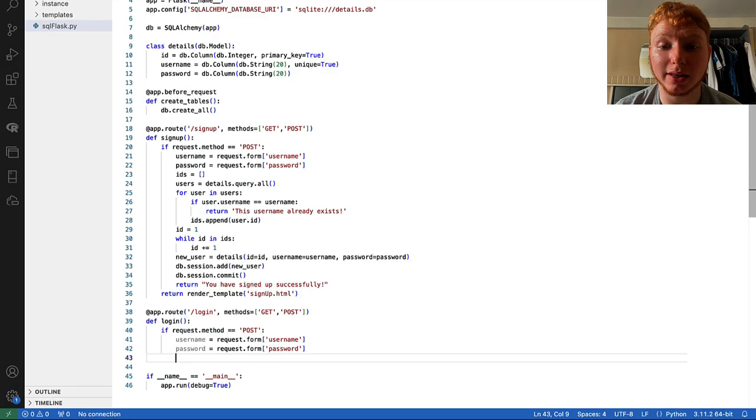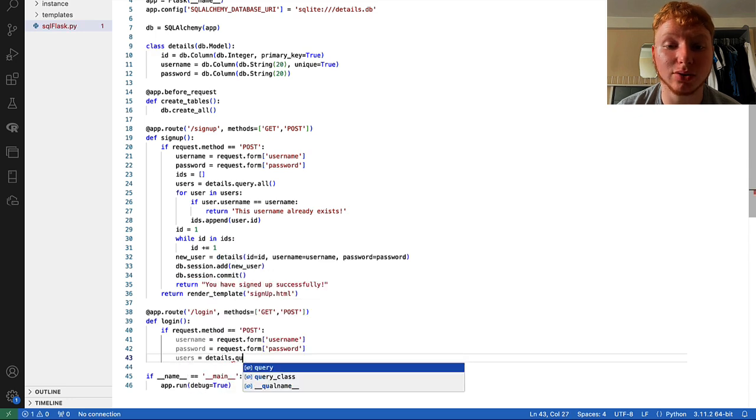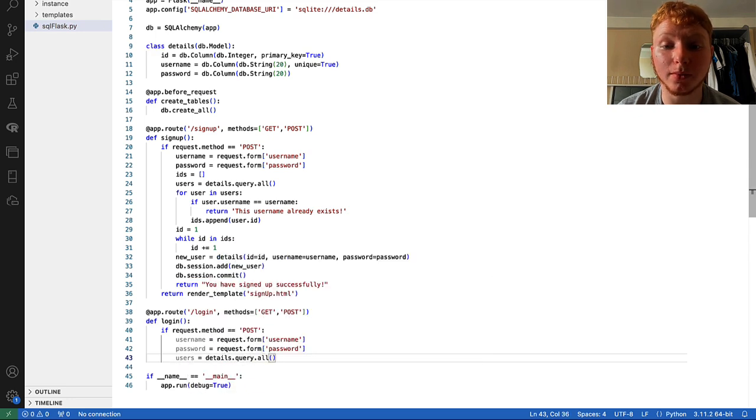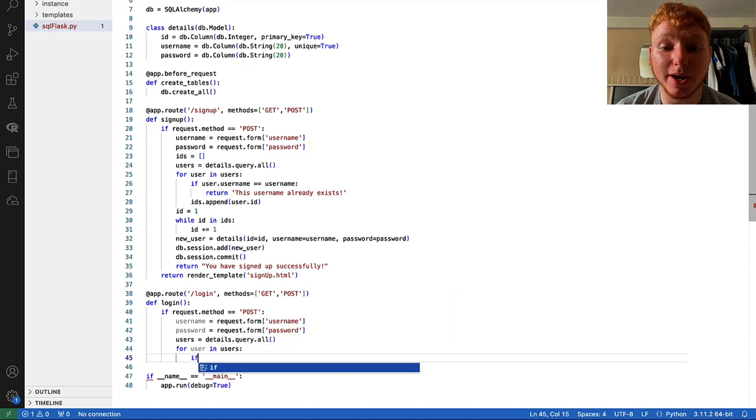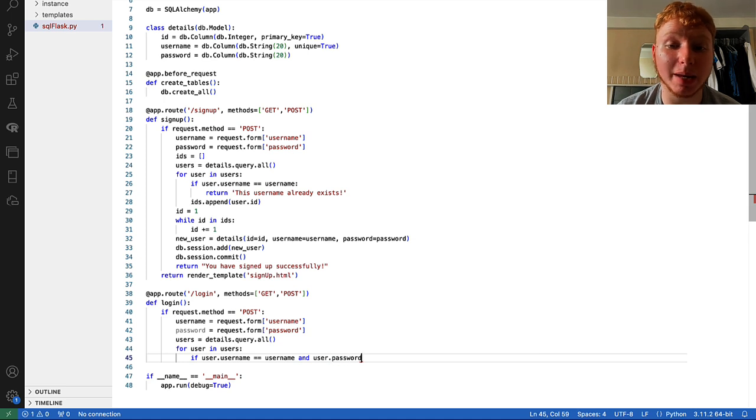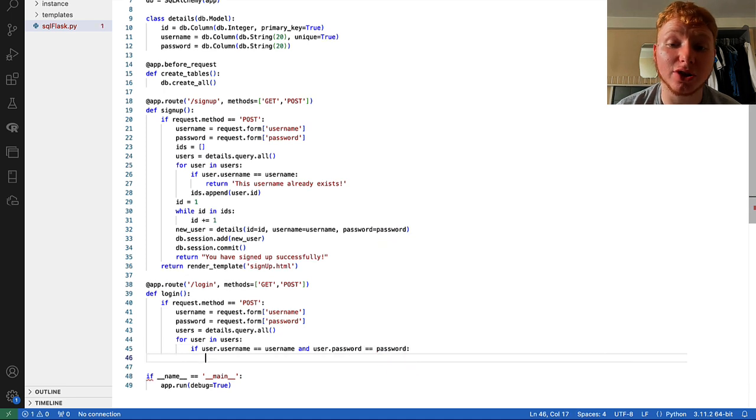So once again, let's grab all the information from our database with users equals details.query.all. Then we run it through the for loop, storing every account detail in the object user. We will then just check every single one to see if the username and password match. If they do, then we will return the message, welcome back, and then their username.